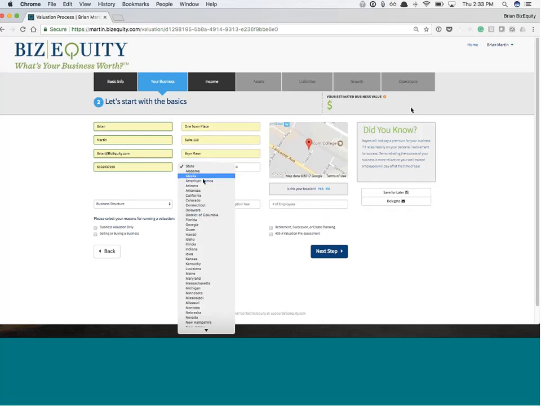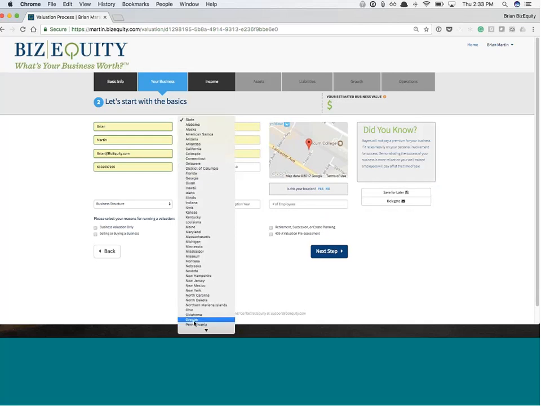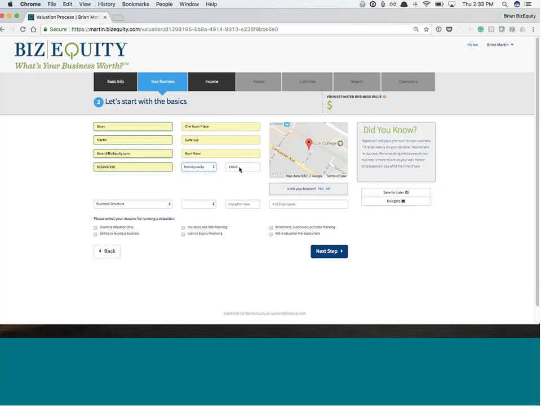Name, address, all very straightforward. Not going to affect the valuation, but what it does is it just helps you keep straight who you're valuing, what you're doing. Now, step 2, the major thing to focus on, business structure. Again, this isn't going to affect the valuation that much, but it's really going to speed up the data entry process. So let's say this company is an S Corp, founded in 1999, 22 employees.